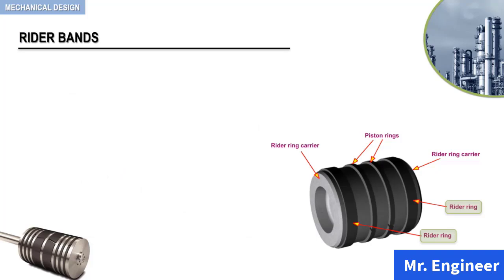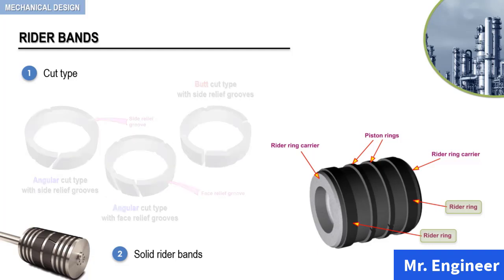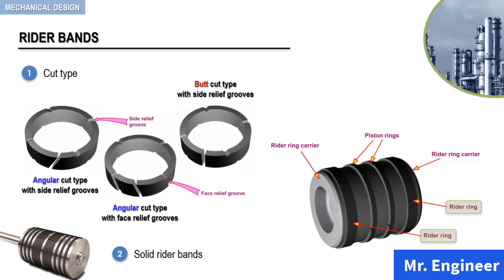Actually, various types of rider bands are available. These can be classified into the cut type and the solid rider bands. The cut type may be of angle or butt type, as depicted in this example. In these arrangements, the ring is snapped over the piston. Side relief grooves, as highlighted here, are provided to relieve the gas pressure behind the ring so that it does not behave like a piston ring.